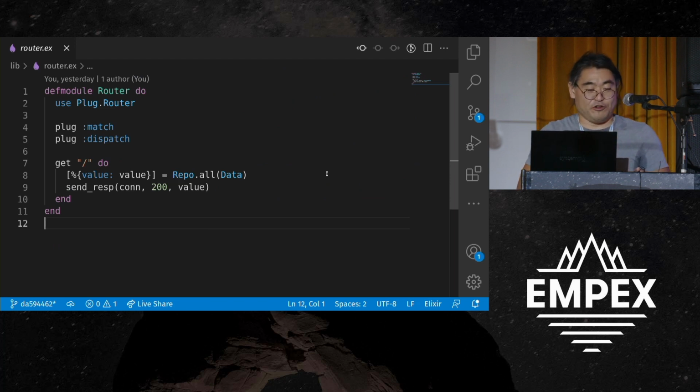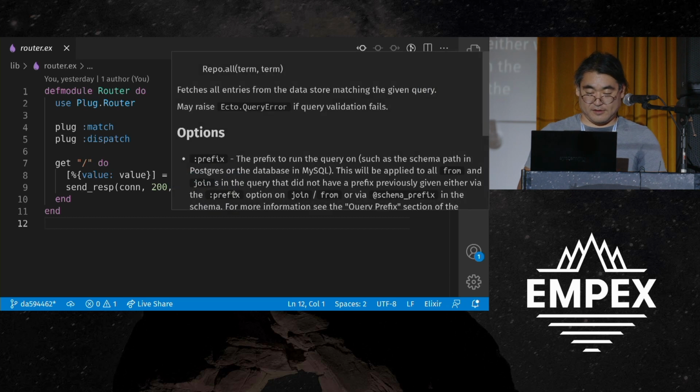So I'm going to pull one more rabbit out of my hat. We are going to leave the BEAM virtual machine and still be able to do these tricks. So here I have got a really basic router, a Plug router, because Phoenix is just a little bit more complicated. This is pretty simple. It just does what you expect. When you hit the root path, it's going to look up the database and then return whatever it sees inside of the database.